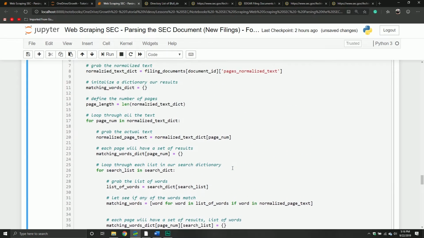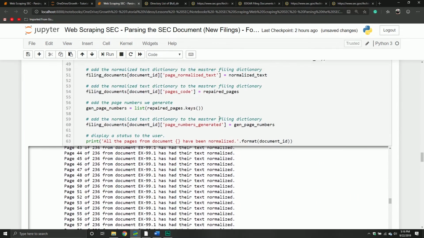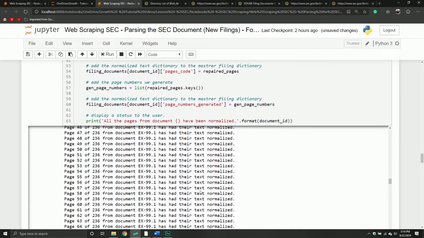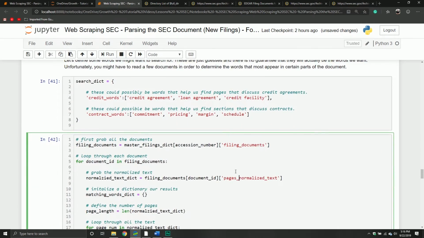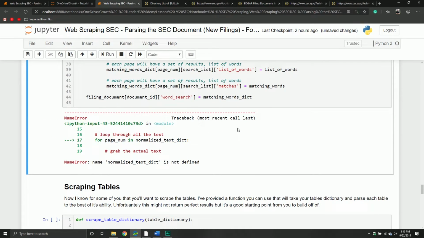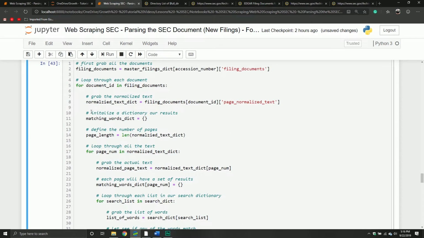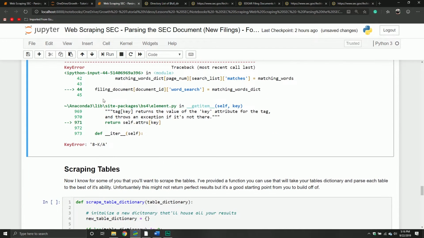Of course, page is normalized text. Oh, I had an S at the end. I wasn't supposed to do that. Sure, there's another one.